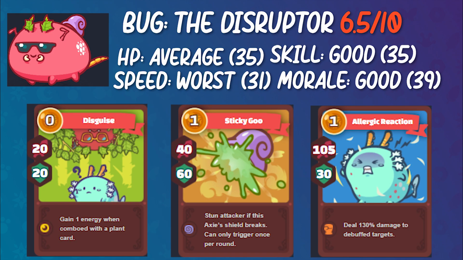Bugs, aka the Disruptor. Not really played often due to its bad base stats, but bugs have useful abilities that are interbred with other types, like plants. Their abilities focus a lot on debuffs and other utilities, making them quite useful.